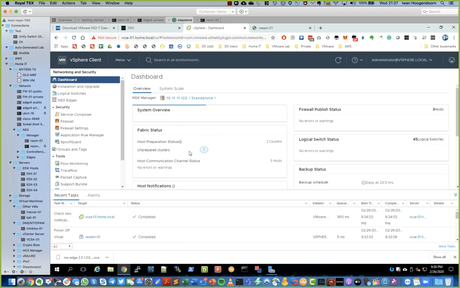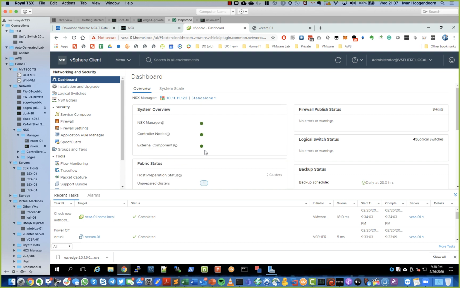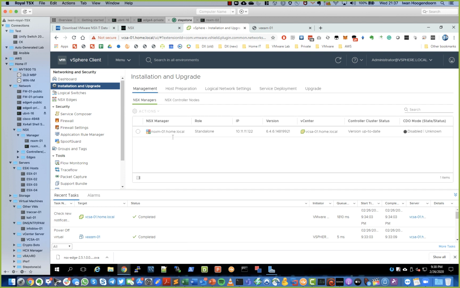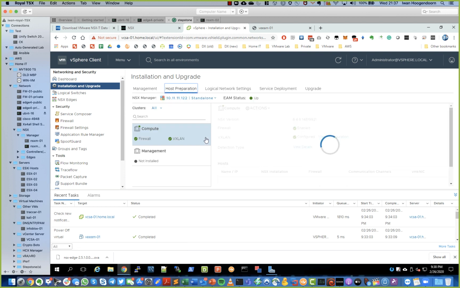Once we've done that, we're going to do a quick check and see if my NSX-v environment is green and healthy, because that is one of the prerequisites. If your environment is not healthy, your migration coordinator will fail at some stage. So we're going to check the host preparation. Is everything green? And it is.